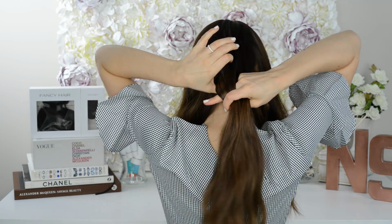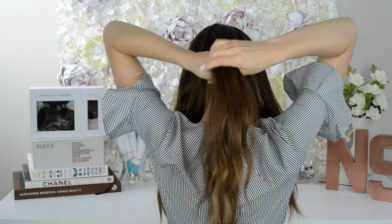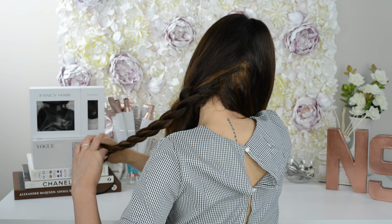Okay, let's clip in some fancy hair extensions. That's better. Here's a cool way to make it look like you're a braiding wizard when you're not. Separate your hair into 3 sections and braid each section into a Dutch braid. A Dutch braid is simply a 3-strand braid, but instead of crossing each strand over the middle strand as you braid, you want to cross a strand under the middle strand.